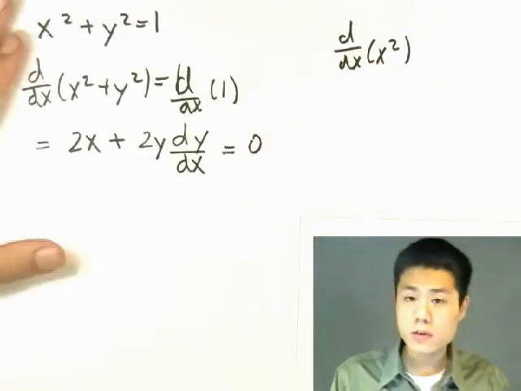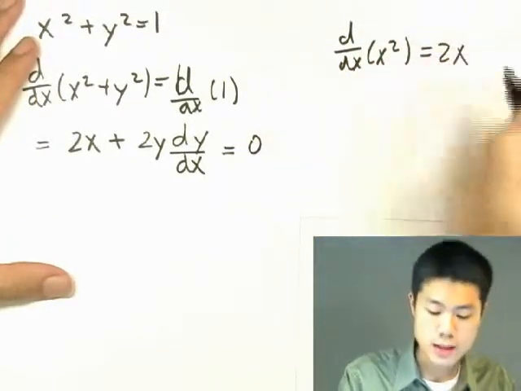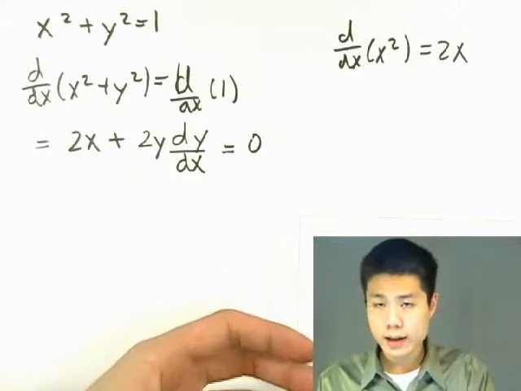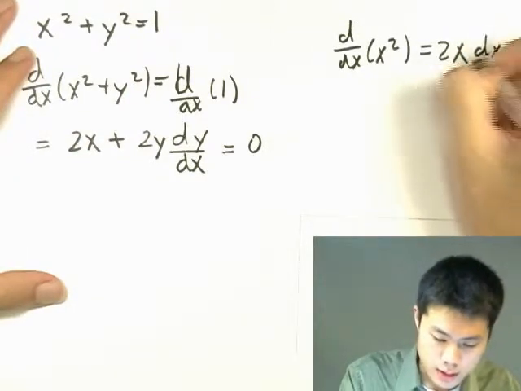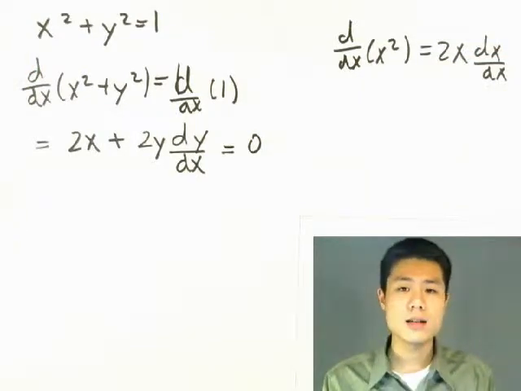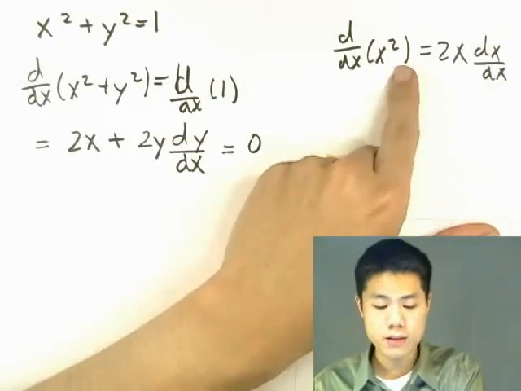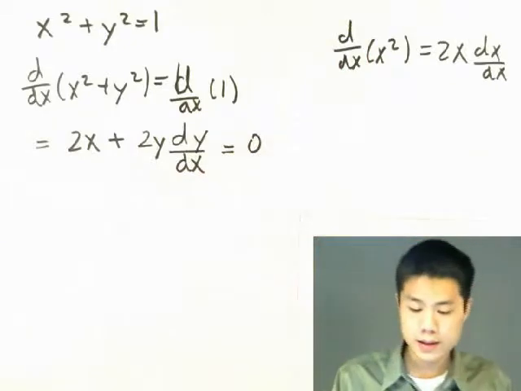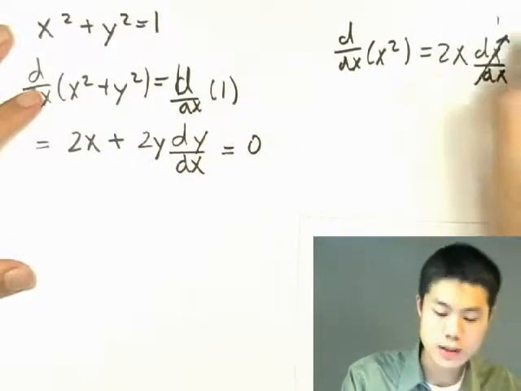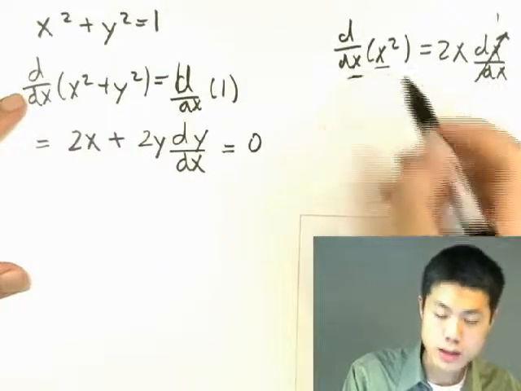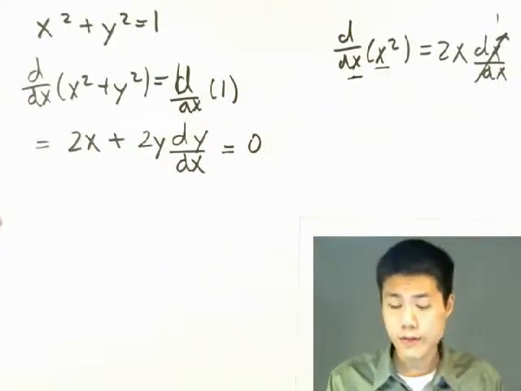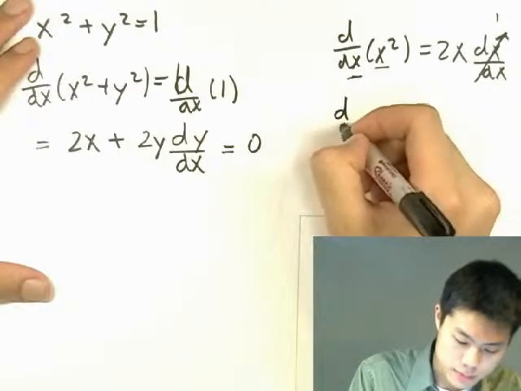The derivative of x squared is equal to 2x. If you wanted to think about it, you could think of it this way, and then like this. And then we take the derivative of the inside thing, which is x. But we don't do that because we know that this is 1. So we stop there. We know that this is 1 because this thing is the same variable.